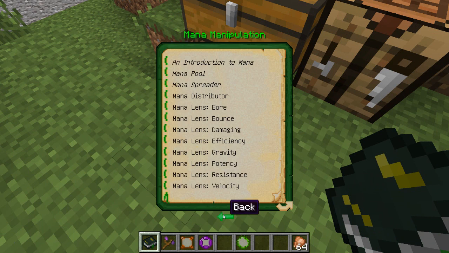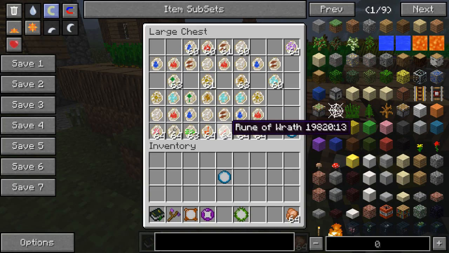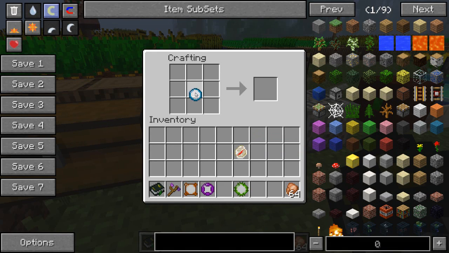And the other one is the damaging one, which we'll have to throw a mob in the way, but that's wrath, of course. Yes, of course. And that's there, so we'll have one of those. Sorted. Put that in there.